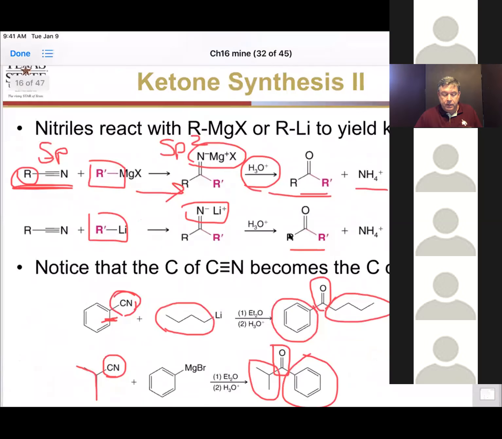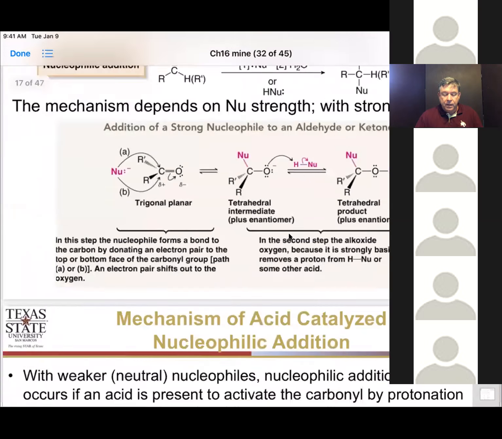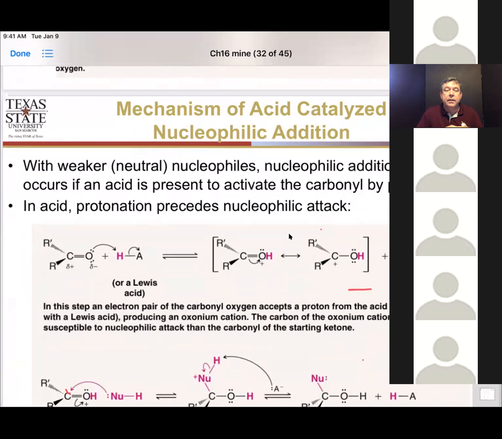So we also looked at making ketones by using a Grignard reagent, and you can do that by reacting it with a nitrile. This is kind of an addition reaction, and then it stops at that compound with the nitrogen double bonded to it until you hydrolyze it. So it doesn't do a second addition, it just does one addition, and once you hydrolyze it, you will generate your ketone from that system. But the most common way to get to your ketones is through the oxidation process.